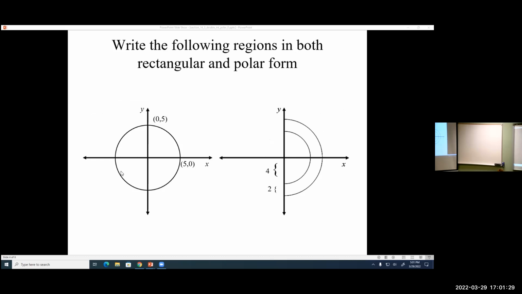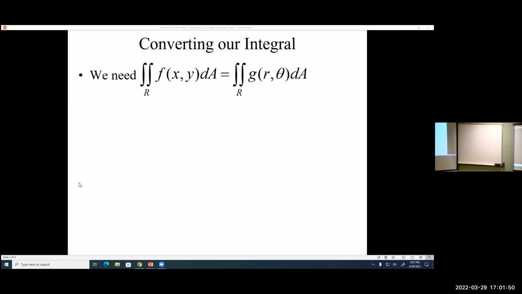But here, if you have something like this where it's a disk, you'll definitely want to use polar, because this would be ours just going from 4 to 6. To do this one in rectangular is a mess. This one in rectangular is not so bad, but it may be hard to solve by hand. We'll look at that in just a second. You saw the stuff in the video. Basically, what we're doing with polar is it makes some integrals easier to deal with.